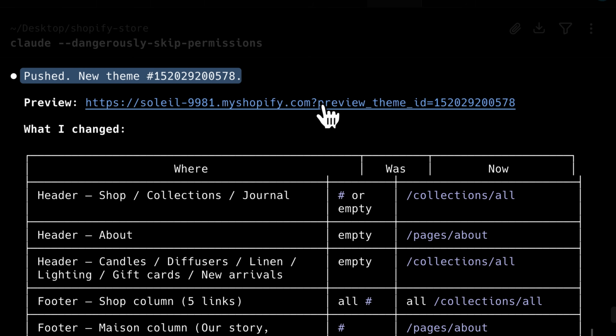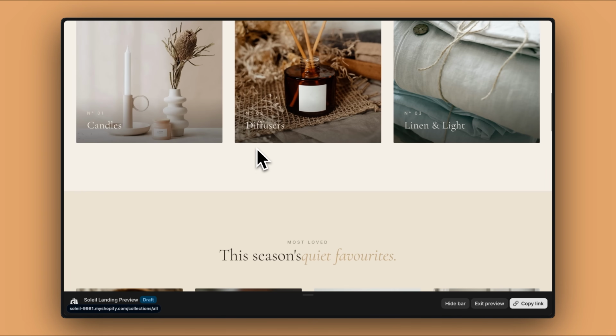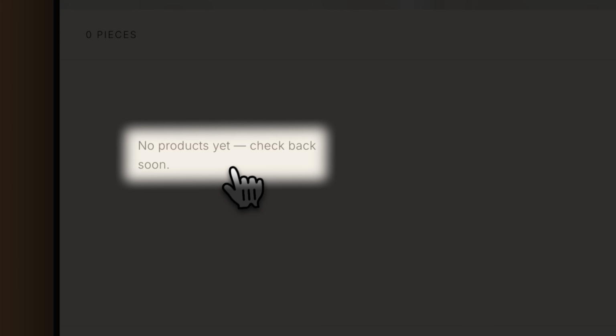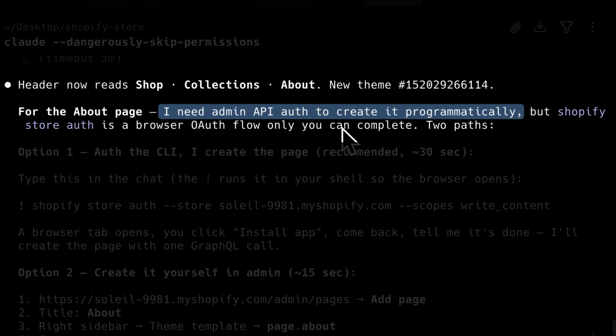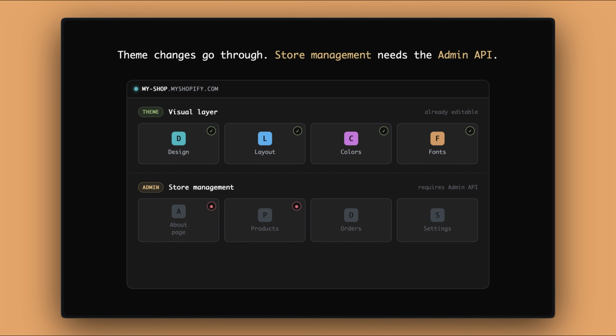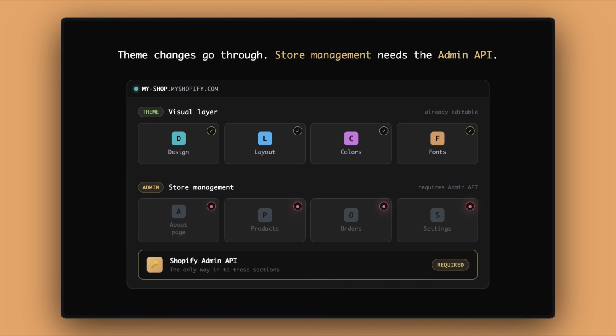But there are a few things you will still need to do to your store to make it ready. At this point, you won't be able to add products because updating the products and making them ready for implementation requires the Shopify admin API. It cannot be done without the admin API because this is what gives you access to the main parts of the store, like the about page, products, and other management features.